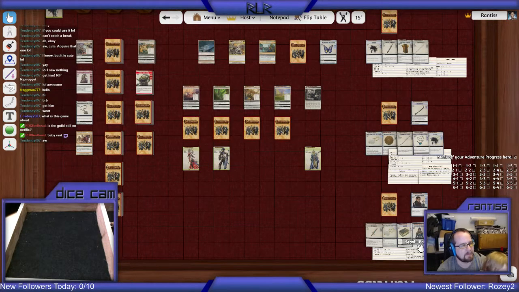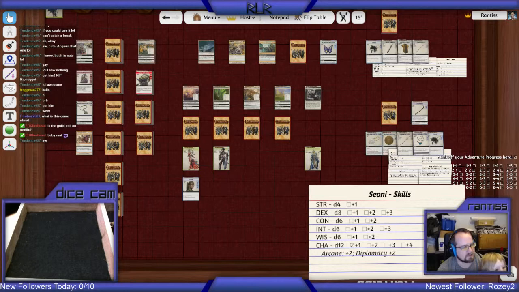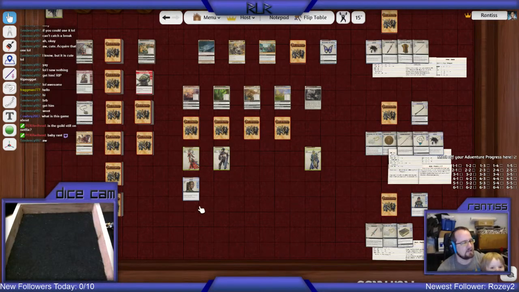Yeah, that's true. We're going to discard the standard bearer. Explore again. Oh, a sage. All right. Charisma Diplomacy 6. This one. Plus 3. We need 3 more. Let's go. All right, let's just roll. You got to land it in the box. Roll it again. Got it. 11. Okay. So we get her, which is good.